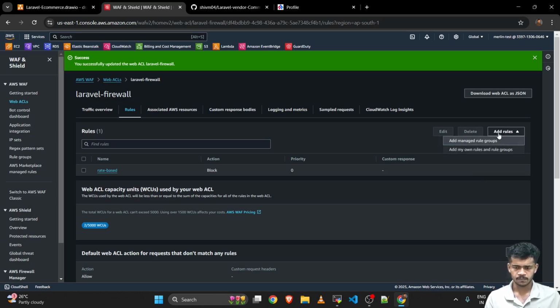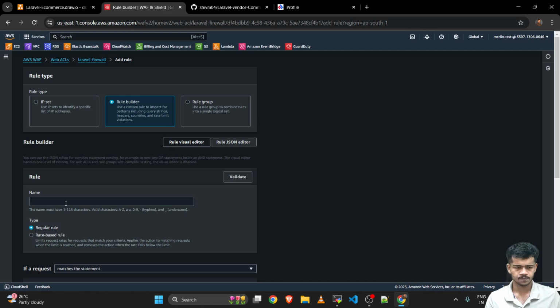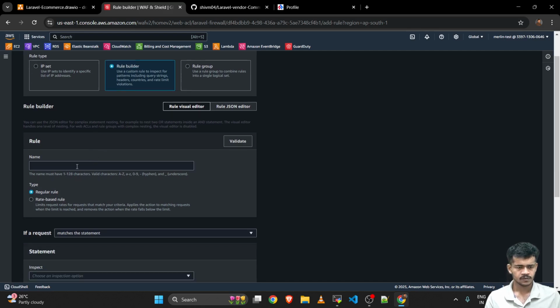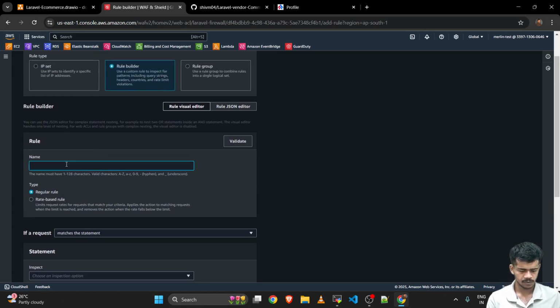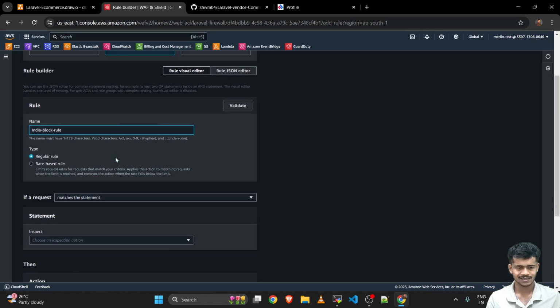any country. So let me click on add a rule, then click on add my own rules. Then in the rule builder, name it India block rule. For this, I'm just going to block the India country, meaning any user accessing our application from India will be blocked.